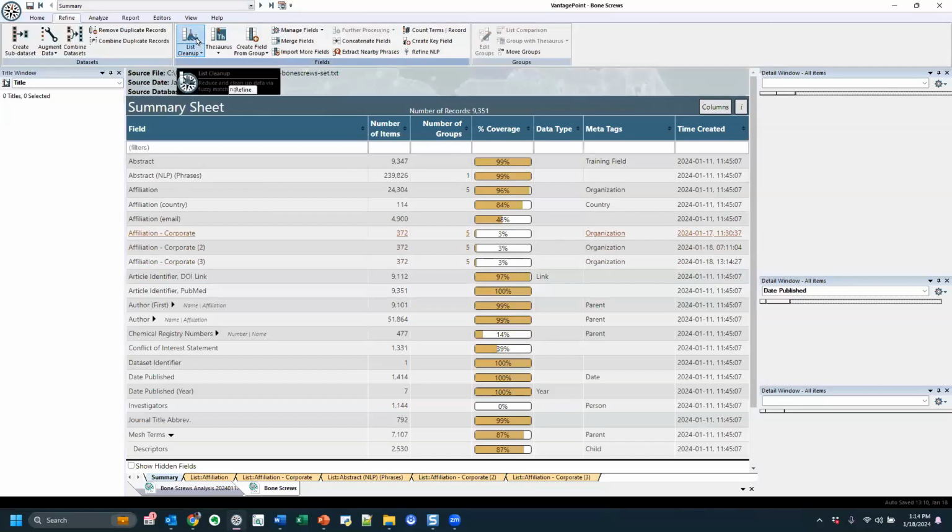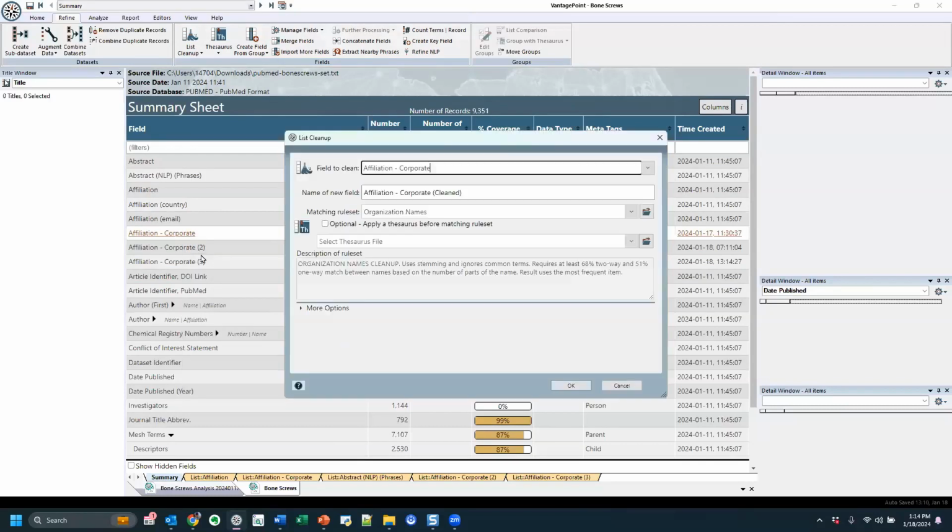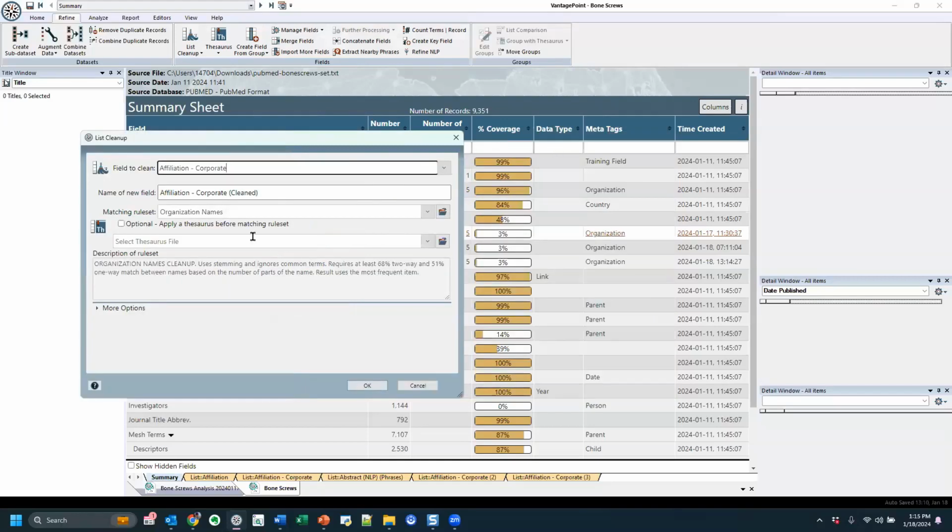We can go into list cleanup from the Refine tab, but I prefer to right click on the field and then click List Cleanup. This automatically populates which field we want to clean up, and gives us what the new name is going to be. And because this is tagged as an organization, it picks organization names.